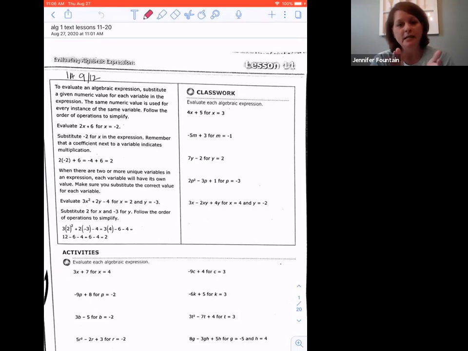Again, I've been lenient as far as our timelines right now, kind of getting used to it all. I'll be lenient next week with us in the classroom, but starting after next week, I'm going to be looking at those timeline deadlines. That's why the timelines are set up for uploading the homework. If something is uploaded late, it shows in bold red for me to be able to see that this did not get uploaded in time. That's where you're going to start losing points. That's just on your effort grade. It is not on the accuracy. It's just the effort. Did you make the effort to, number 1, get all your work done, and 2, get it uploaded in time?